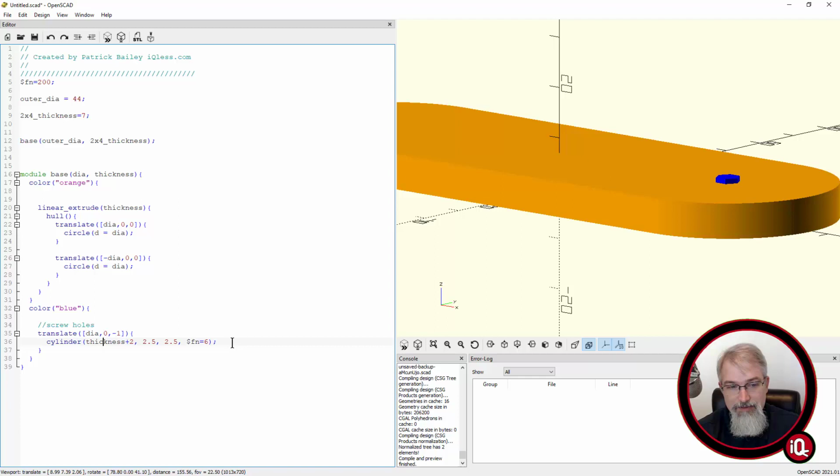Now, the next thing we're going to do, now that we're translated over there, we do want to make another cylinder. So there's the first one. Now we want to make another cylinder that's shallower. Cylinder, and I'll say thickness, what do I do, divided by 2, plus 1.